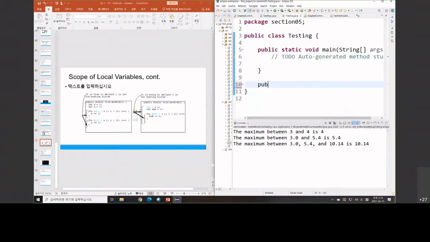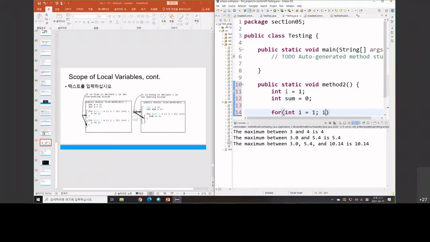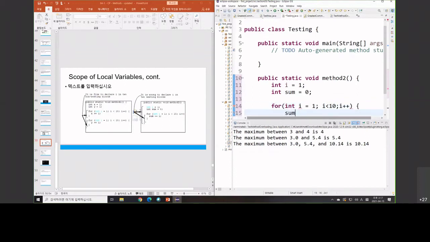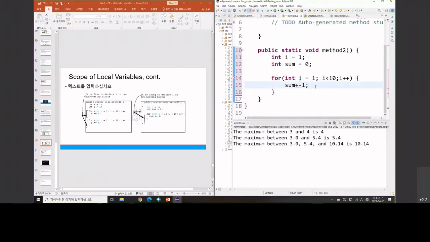If I make public static void method2, and then I have integer I equals 1, and then integer sum, for example, equals 0, and then for integer I equals 1, and I is less than 10, and then I plus plus, and I have sum plus equals 1. Okay. As you can see now, there is an error about I.